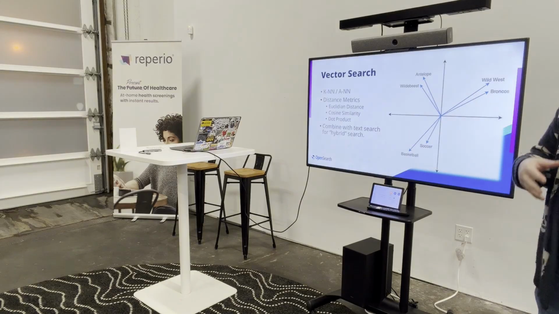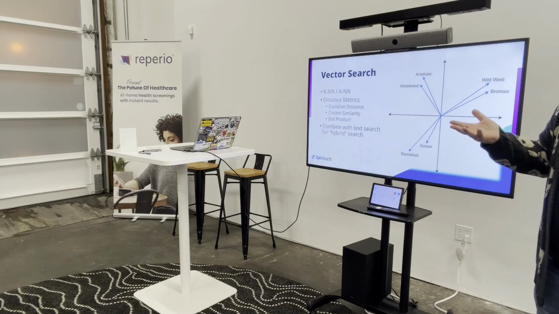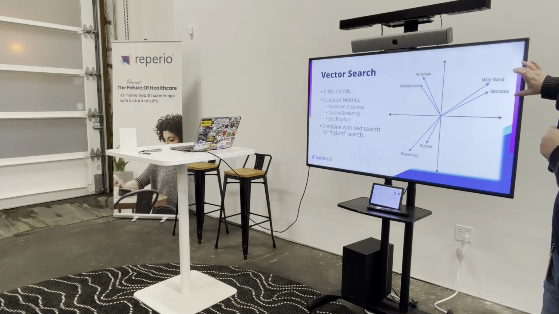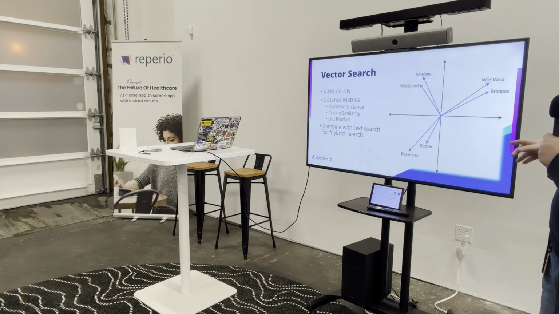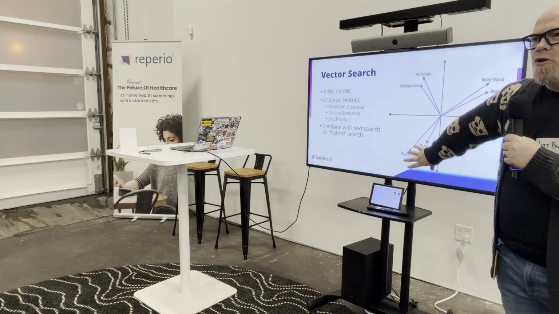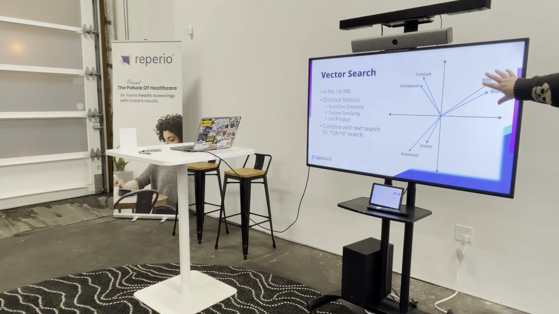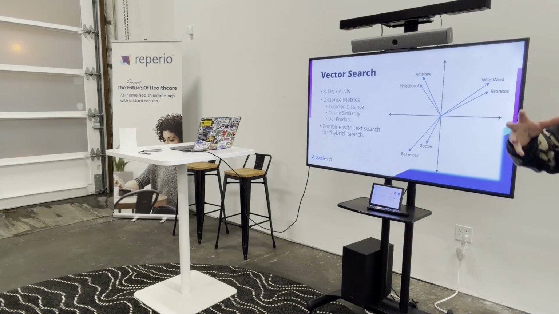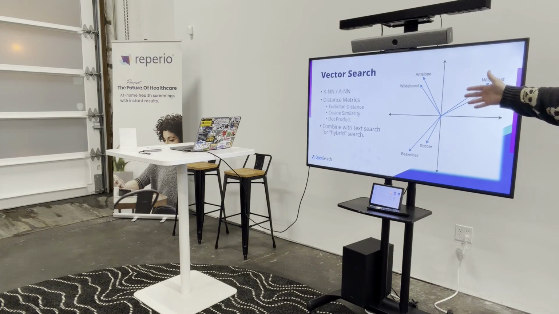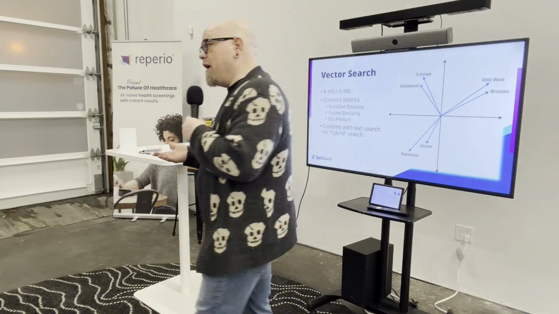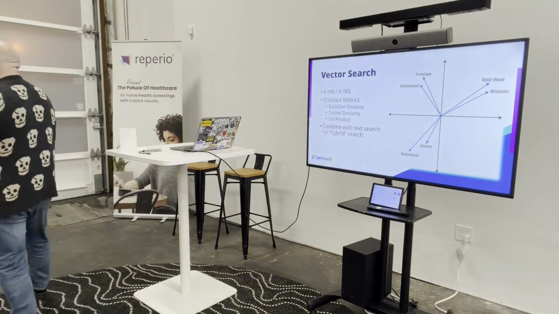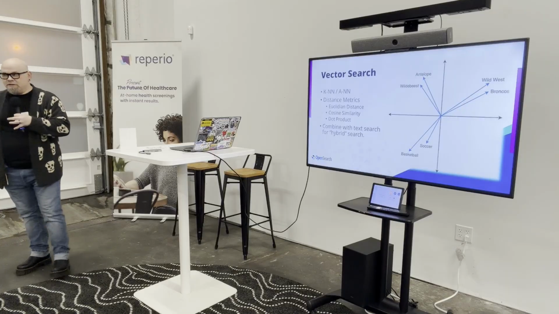So if I were to do a search for something, let's say I did a search for a horse, or let's say saddles or something. Would that get stored closer to basketball or soccer, or closer to Wild West and Broncos? Probably closer to Wild West and Broncos. So we get the idea. They are semantically similar. The language model knows that, so it spits out a vector that puts them in the same approximate location. That is, in essence, a vector search. It's not so much a search as it is a comparison of distance.